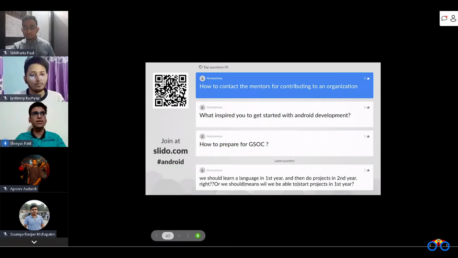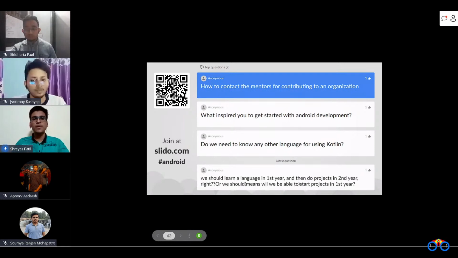So I would say whenever GSoC organizes mentors, they'll list all their contact details on the GSoC site. Or there is some documented site by Google Summer of Code, where you will get all contact details of registered mentors. So you can get contact details from there. So yeah, you can connect with them by email.